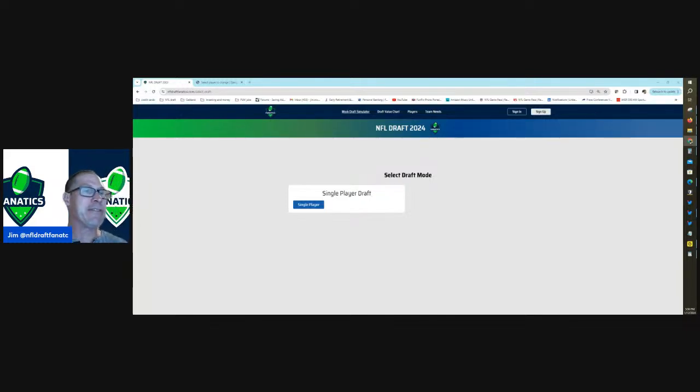This is a mock draft simulator. It is similar but yet quite different. What makes it significantly different than anything out there is that when a fan does a mock draft, the player boards are going to move. What I mean by move is that when you do a mock draft, you are essentially influencing what the next person that uses the simulator will see. And I want to demonstrate that.